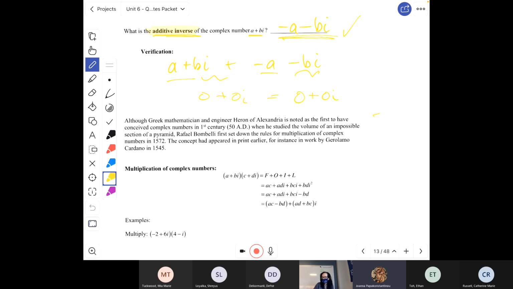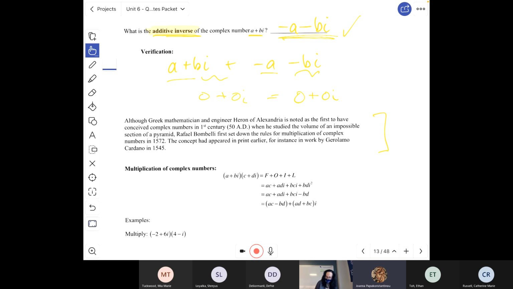Now, here's a little brief history. There is a sheet that I put together that's on the portal, just a little bit more history. Is it in there? I see it. Okay. So in case you want to know how to graph on the Argand plane, the complex plane, it's not like the Cartesian plane. So just a little bit additional information. Of course, it dates back to the Greeks.